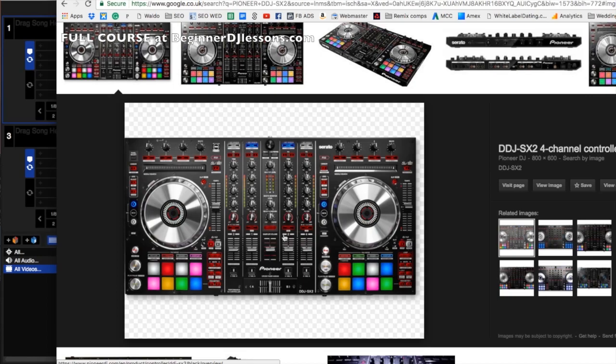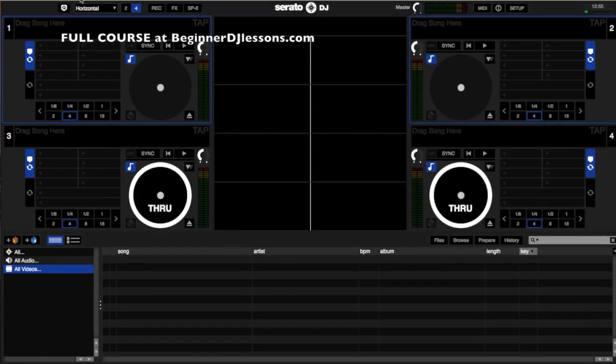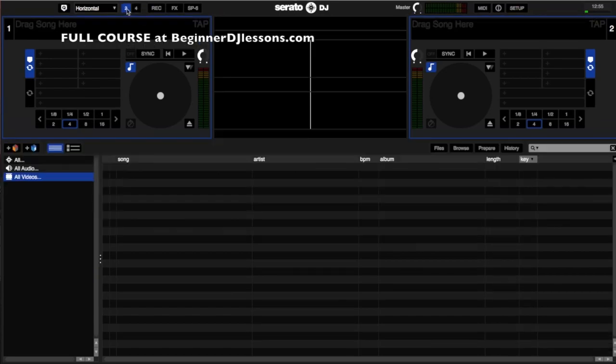But again, I have to tell you, I never do this. I always have one deck here with music on and one deck here with music on, and it's so much simpler. So I'd recommend only ever having two decks, this side and this side, running music, and not having additional decks because it really overcomplicates things. And this is a beginner's course. So you'll click this button to take it down to just two decks.